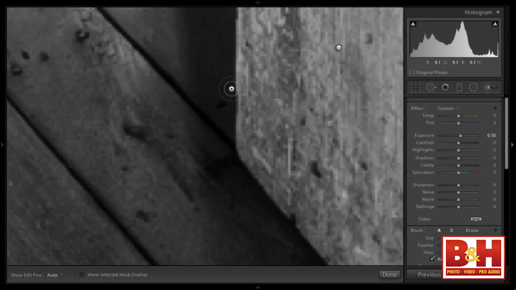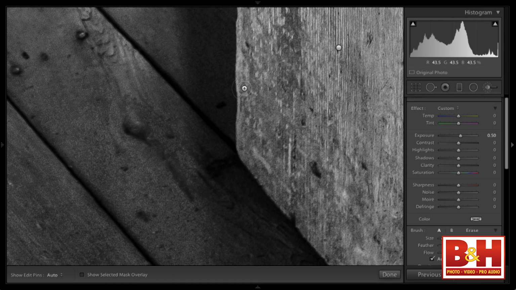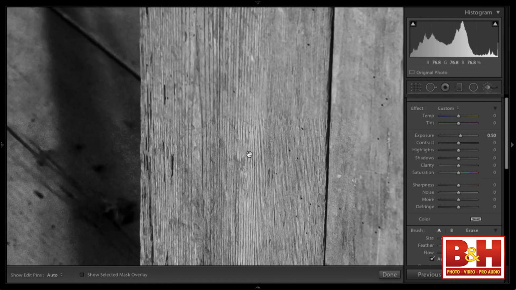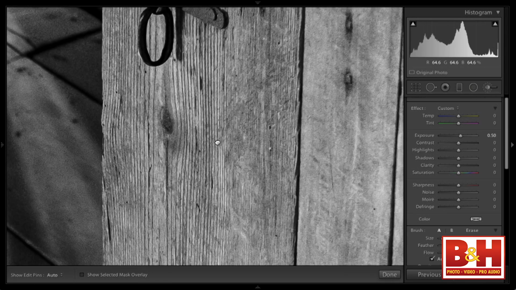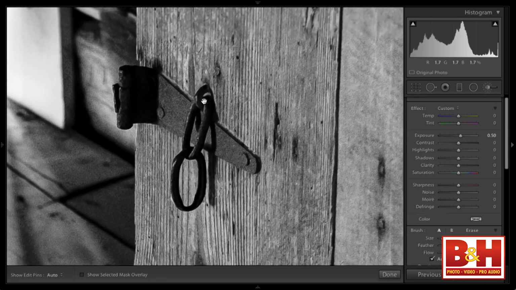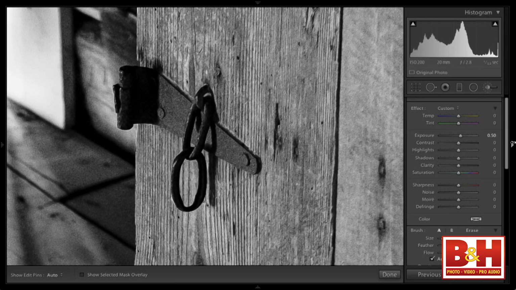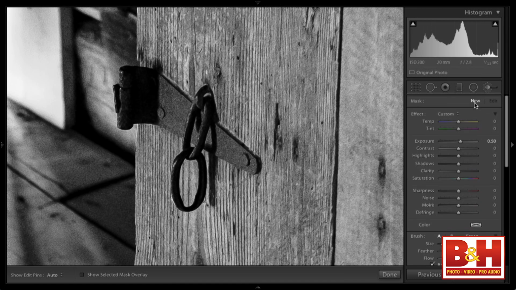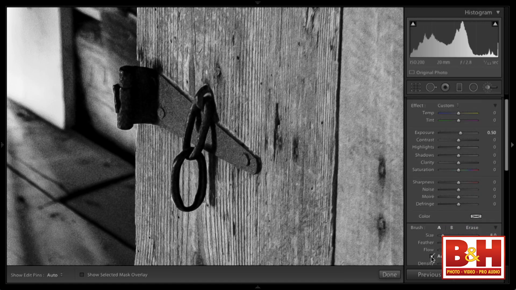So I'm going to zoom in, and I'm going to move up to that little, this sophisticated door lock that they used back then. And I'm going to make a new brush, and I'm just going to lighten. I'm going to turn the auto mask off for the simple reason that it's going to have a hard time detecting all these edges, and I think I can be pretty precise anyway. I just want to darken it in general. I'm sorry, I want to brighten it in general.